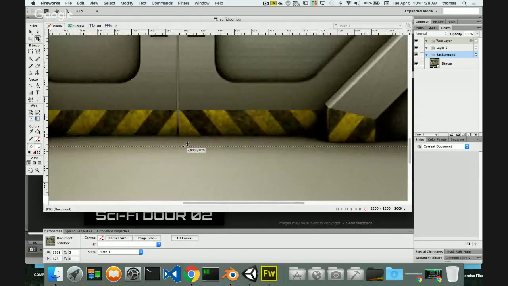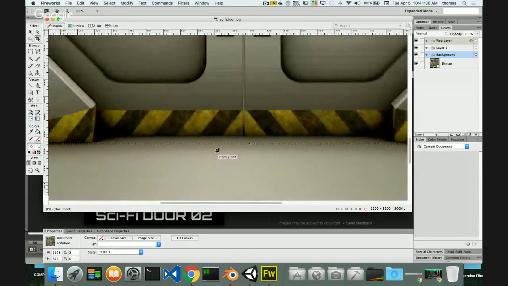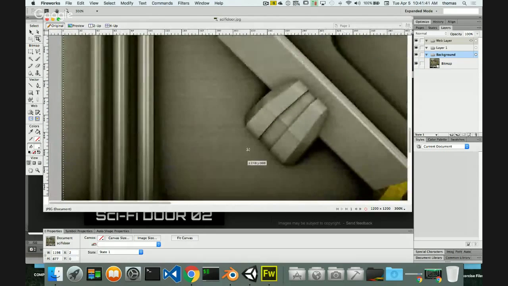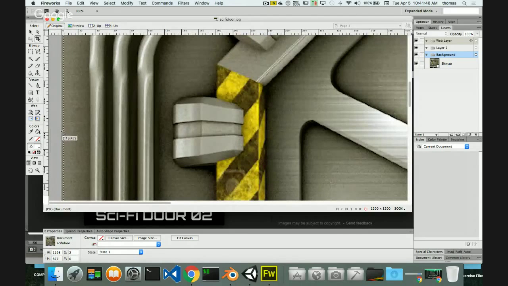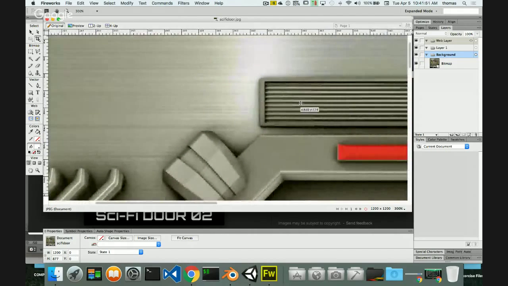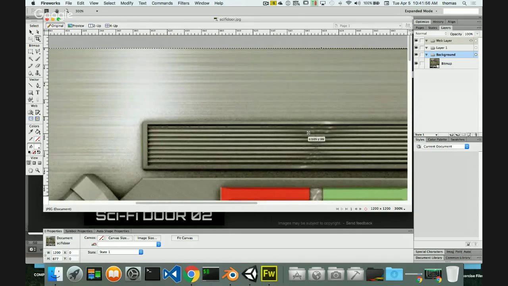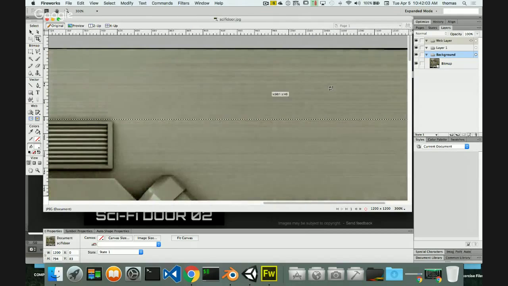Now there's going to be some areas here that I'm going to have to clean up, but this is the first piece you have to do. So clean up as much of, see, that's too much. Clean up as much of the door as possible. If you got an image you're working with, a texture, and someone drew the texture or made it in another program, like let's say Photoshop. This looks like a Photoshop kind of door, right? It could have been actually a 3D door that somebody created an image from too. That's another option. Notice there's a little bit of shine here. That's a problem, right? Because it's going to come out in the actual object that we're going to make. Can I kind of tame this down right to here just to get rid of some of that shine?